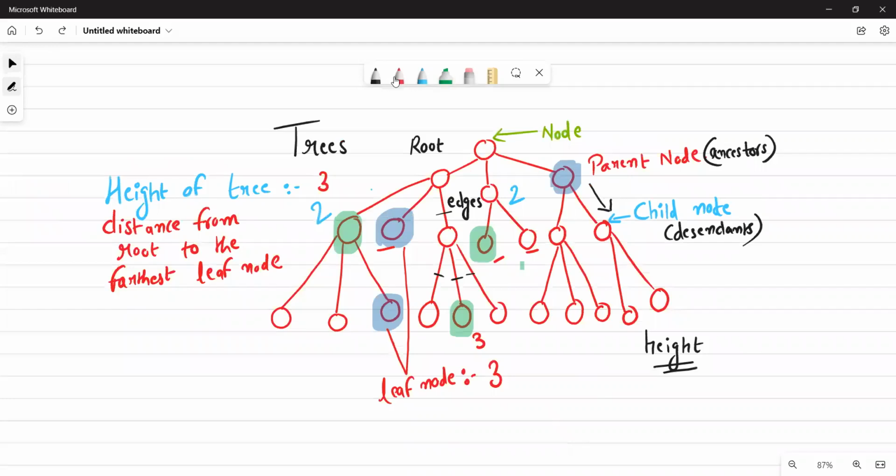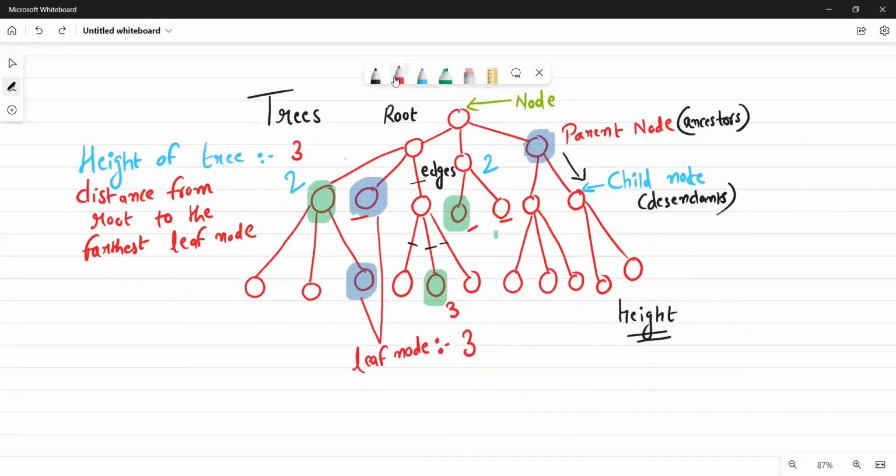Okay, now we come to depth. Height and depth are mostly correlated, slightly different. If I talk about the depth of the root, can anyone tell me what it will be? Depth means you are finding it from the top.